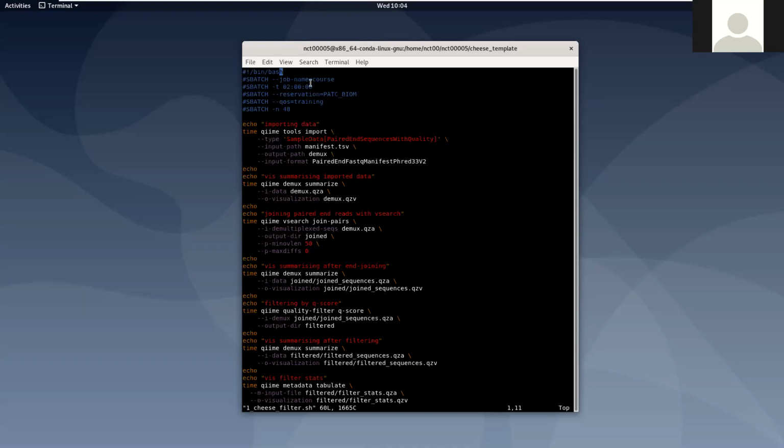Here we're specifying the job name. Here we're specifying that we're going to need a maximum of 2 hours for the analysis to complete. This line here, the reservation: we've been allocated a reservation for this session, so it's telling the system that it should prioritize our script for running the analysis. And then here we've got a quality of service training, which is just telling it what type of service we need. And then N48 says to the service that we want to run on 48 cores on the system.